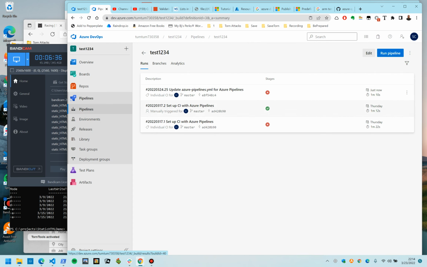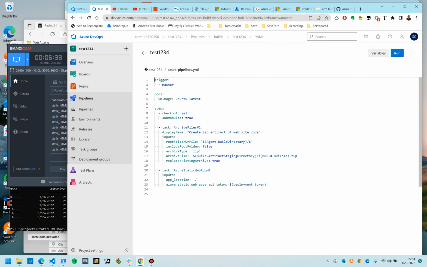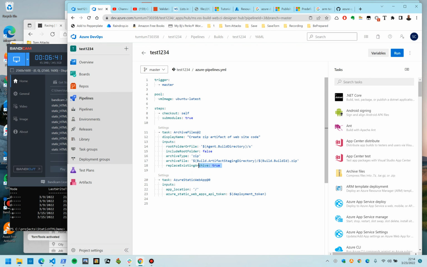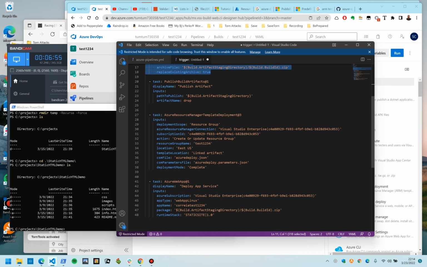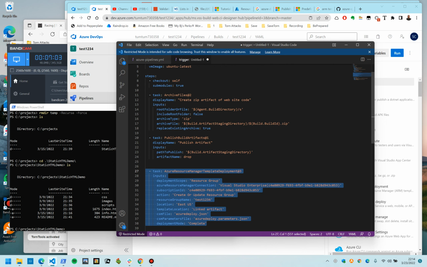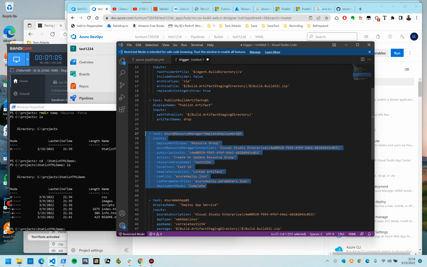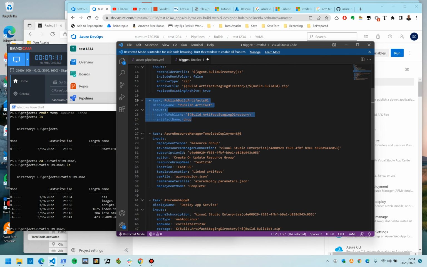Let's go back to our pipeline. We know that the code that we added, archiving the website, worked. That functioned correctly. Deploying to the Azure Static Web App failed because it didn't exist. So how do we create it? I have over here an Azure Resource Manager template deployment that we're going to use to create the environment that we need. But before we go there, let's start with publishing the artifacts.